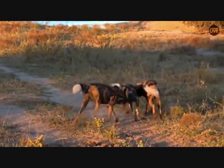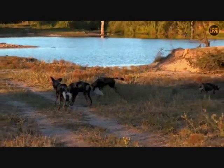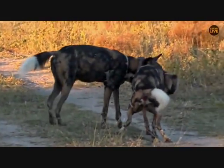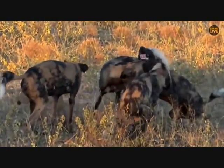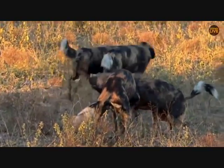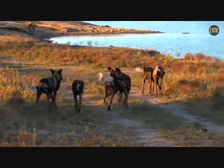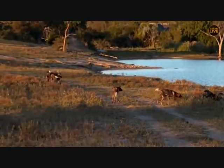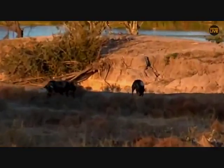All right, it's time now for the wild dogs to rise and show us a bit of action and show us what they're made of. After having such a long day of sleep, they just rose up. Just see how the first thing they do when they rise up is to greet each other. Those are the greeting ceremonies, the rituals they will do once they are up. I do not know whether they want to make a move, and this will be very interesting. After having them here the whole day, they might rise and just decide to take off.